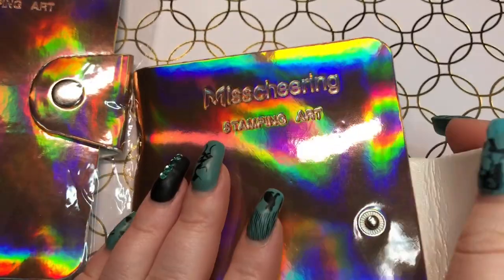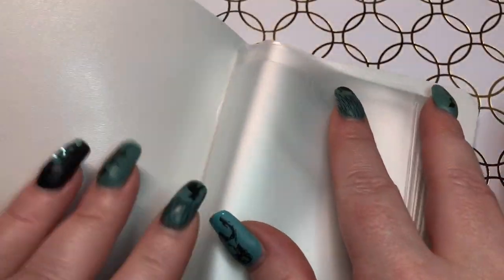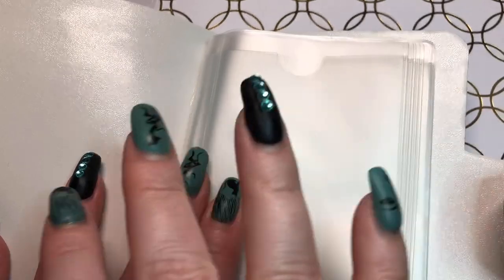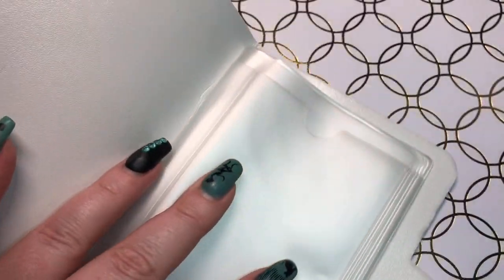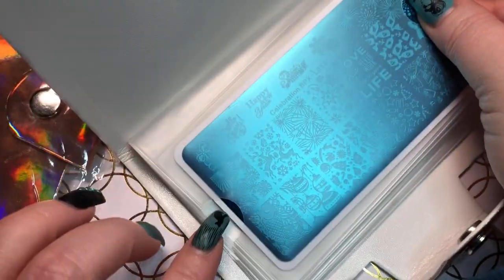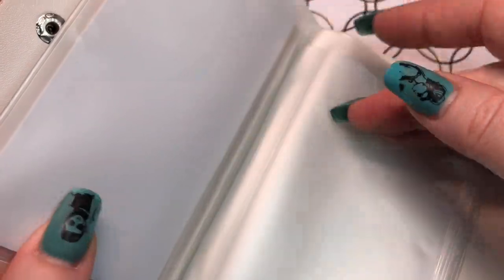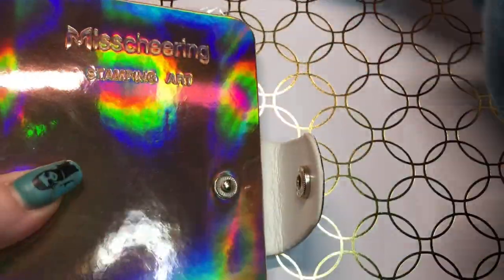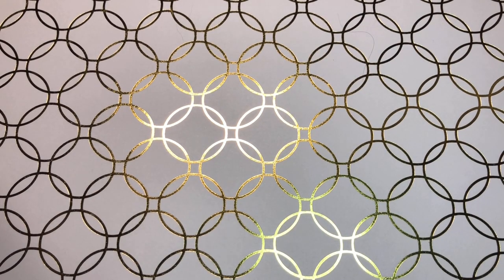your typical holders. I really like the way that they are holographic, and it's in the rose gold, so it's really pretty. And I got two of them because I wanted to move all of my Born Pretty plates, so I'll know that the rose gold ones are my Born Pretty plates. These ones are really nice because with some of the holders, I find you go to pull out your plate and it gets kind of difficult, but these ones have a little spot where you can push it up a bit, which makes it easier to pull out your plate. And then of course they do fit back to back, so you can fit 20 plates in each one. So I can put 40 plates all together in these two packages. So I can finally organize these things. But yeah, that came super fast too. So skimping on the price of the shipping did not change how quickly they shipped it to me.